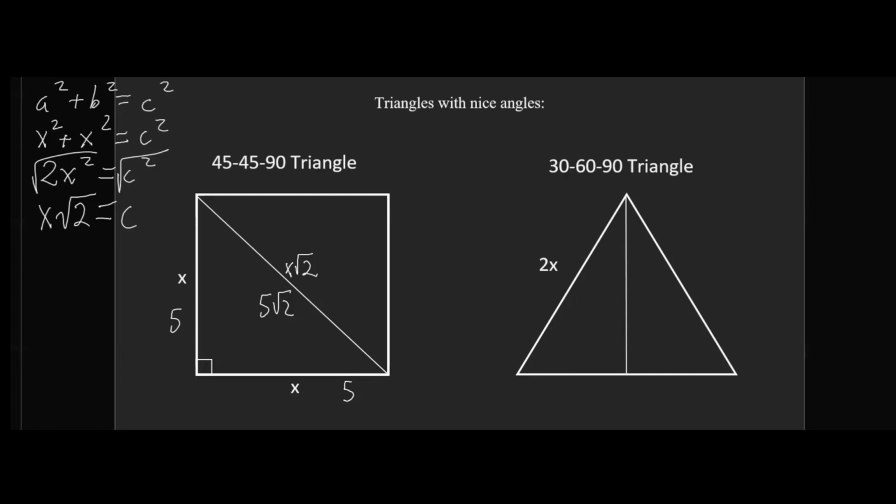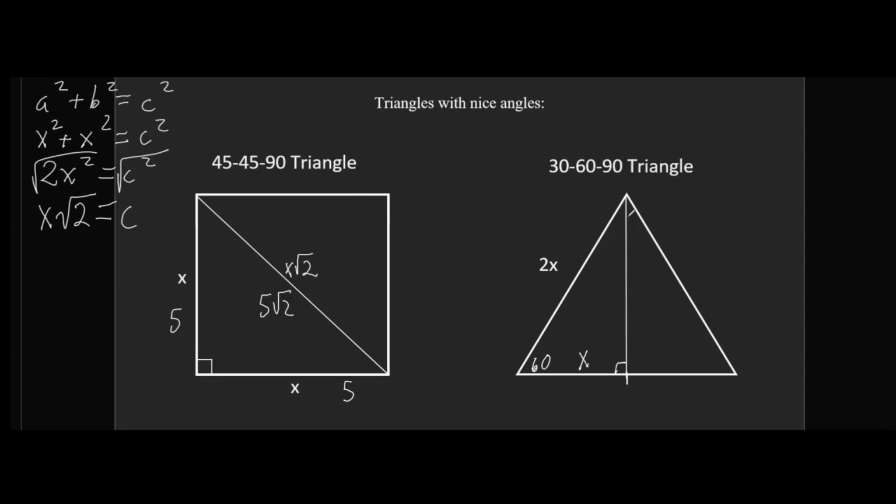So the length of side I've indicated here is 2x, and since these angles are the same, 60, 60, 60, before we cut it in half, that means that this side here and the other side will be the same, and so we know that it's an altitude as well as a bisector, which means now the short side, which has been cut off by the bisector, will be length of side x.